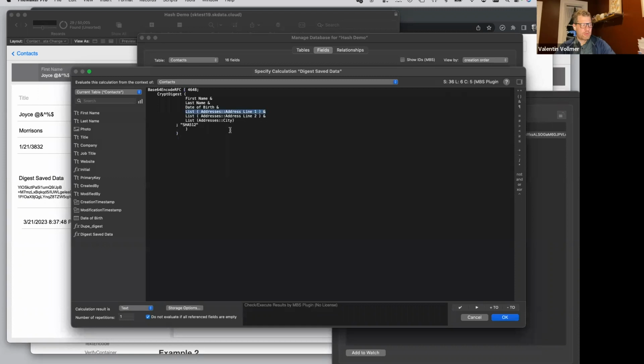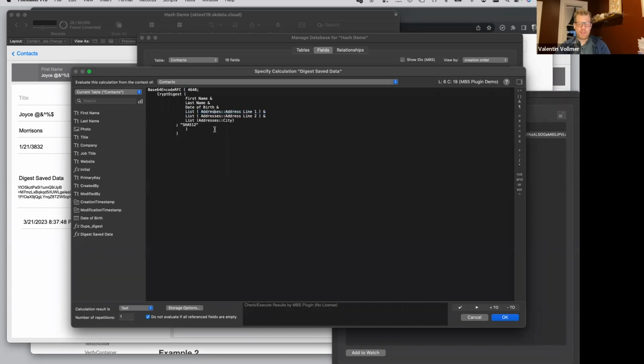The auto enter calc will only fire if you added a field locally on the record. So there's a little bit of a challenge to work out, which you can. But in your case, you probably have both, right? So yours could work. Yeah. Okay.